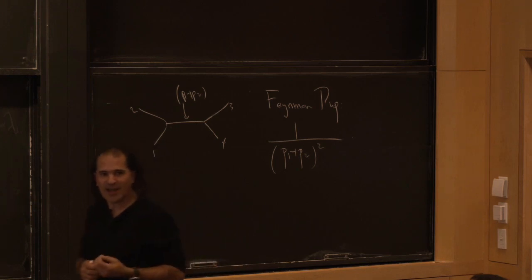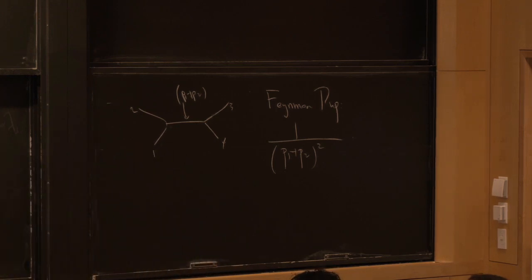Now, that fact that what you get is a simple pole in p squared is the momentum space avatar of locality in position space. It says that the amplitude blows up back in position space when two points are separated by something that could be connected by propagation in space-time. So that's the only thing that we need to take from standard quantum field theory here: the amplitudes can have poles, but the poles occur when some internal momentum goes on shell. So some (P1 plus P2) squared goes to 0, and the pole is a simple pole, just 1 over p squared.